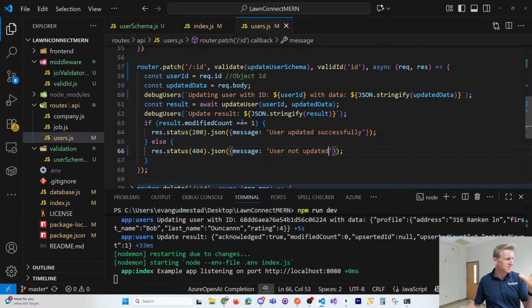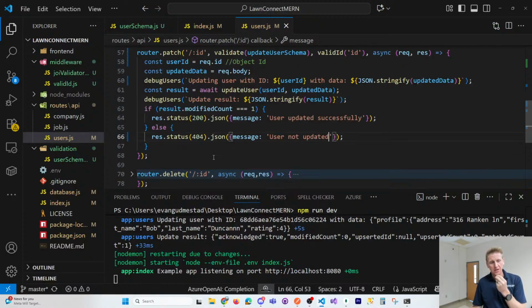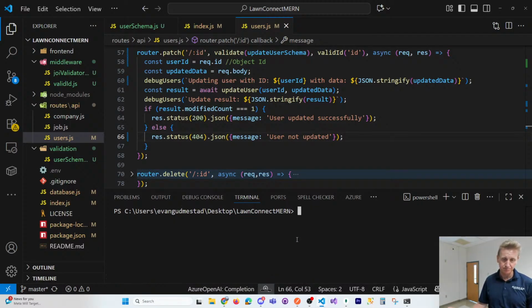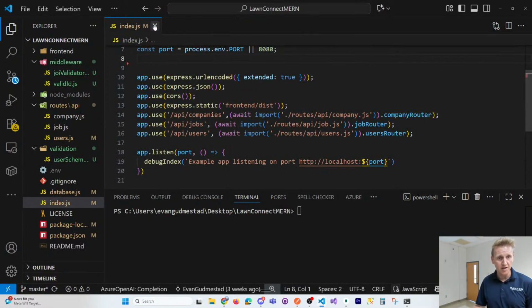This kind of making sense for you guys? Different schemas on different routes, validating your ID, validating your inputs. Okay, so last but not least, I didn't touch the front end, so I don't need to do anything with the front end.